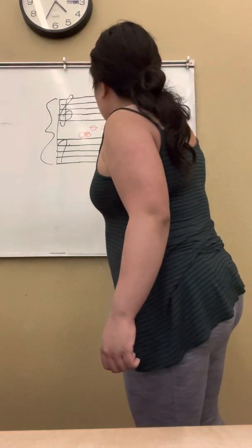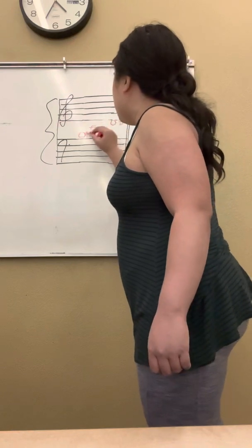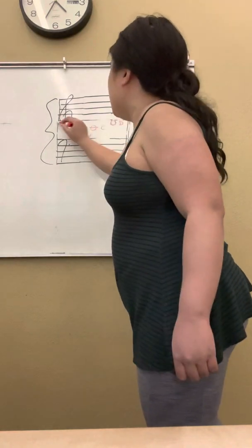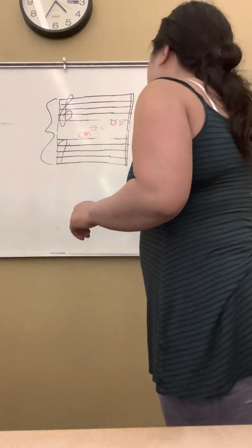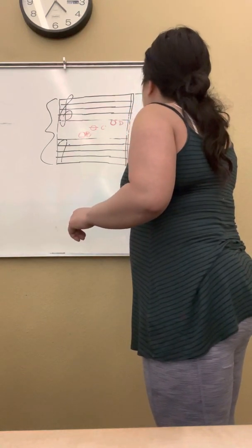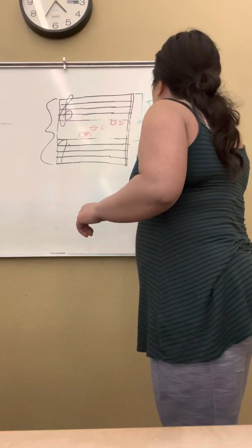When you have something in the middle of this box right here, this signifies that it is in the middle of the piano. Because remember, this is middle C right here, right? So anything inside this box, you're talking about the middle of the piano. So with that in mind, I wish I could flip this to the other side, I don't think I can, but this is the top of the piano. This is near the top. This one's the middle. And this is near the bottom. Okay?